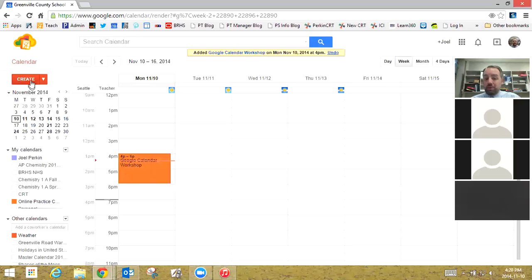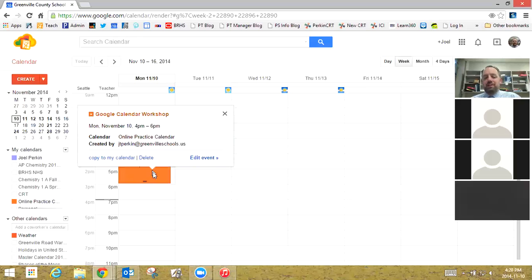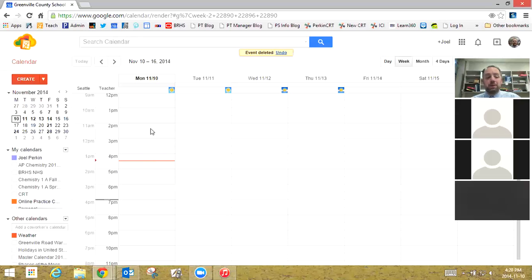You click Create. Now to get rid of this, because I want to do this a few times, you just click on the event and you click Delete, and that gets rid of it. The second way is by using what's called the Quick Add, and that's this down arrow right here, or you can just type Q on your keyboard and it gives you the same thing. Quick Add takes natural language and turns it into an event. It tries to figure out what you're trying to say.